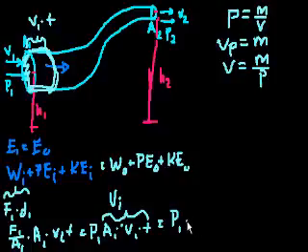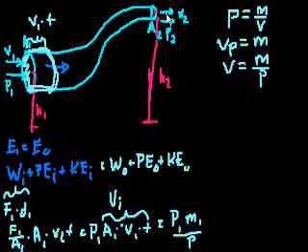And that volume of fluid is equal to the mass of the fluid that went in at that period of time. So we could call that the input mass divided by the density, right? Hopefully that makes a little bit of sense. And as we know, the input volume is going to be equal to the output volume. So the input mass, because the density doesn't change, is equal to the output mass. So we don't have to write an input and output for the mass. The mass is going to be constant. In any given amount of time, the mass that enters the system will be equivalent to the mass that exits the system.